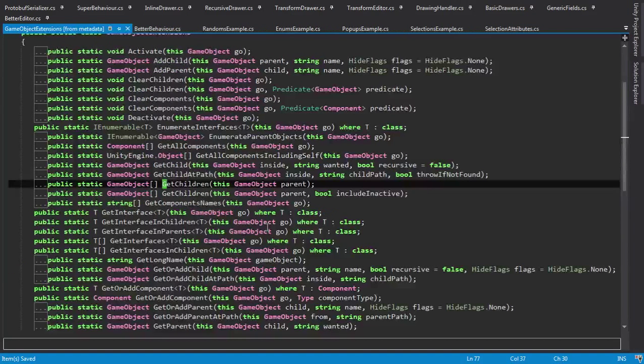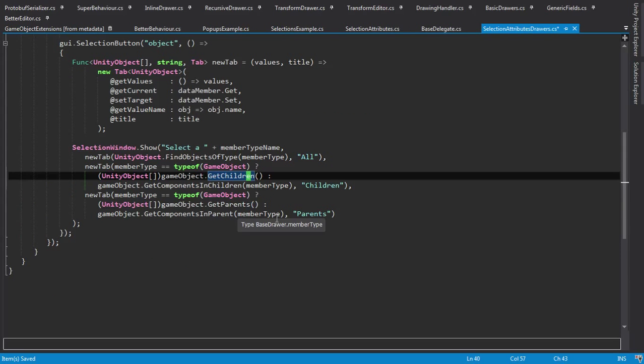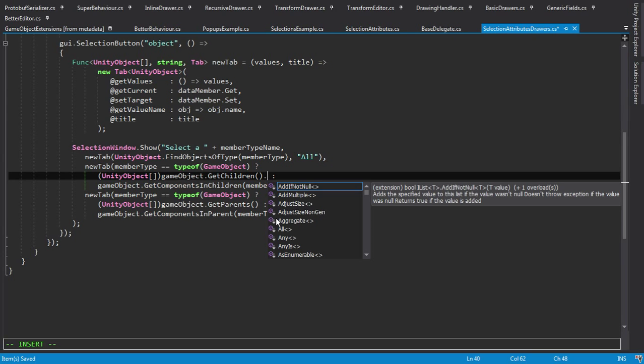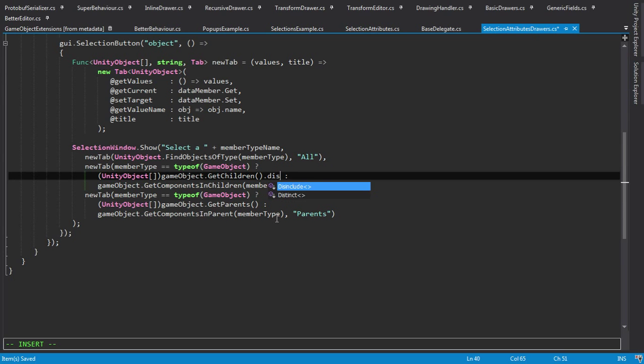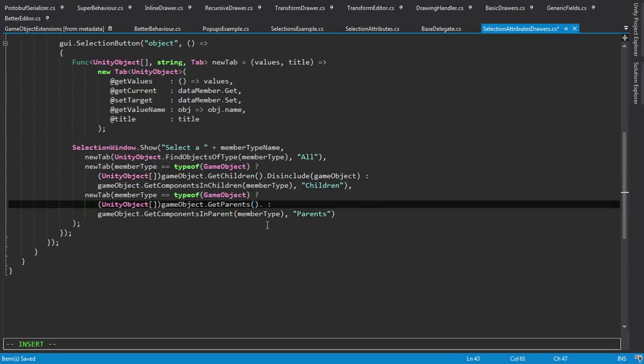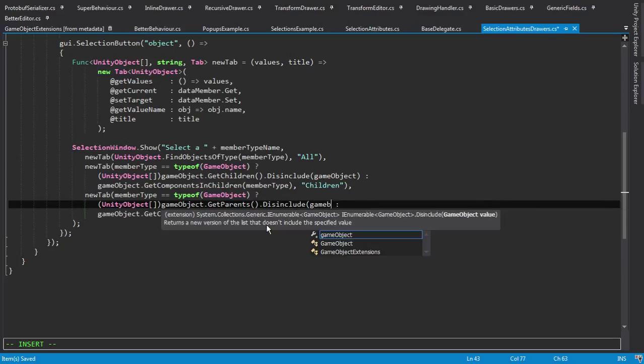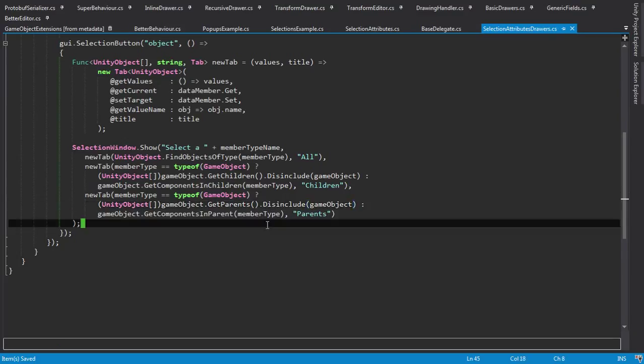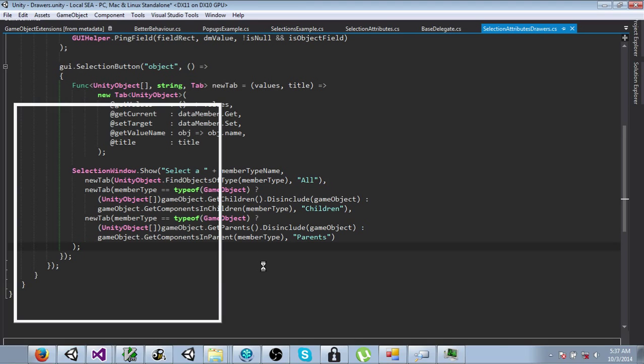Get children. What is this? Okay, so I can just say disinclude game object. Do I have to cast it to an array? No. Okay, and parents, so I can say disinclude game object. Alright.